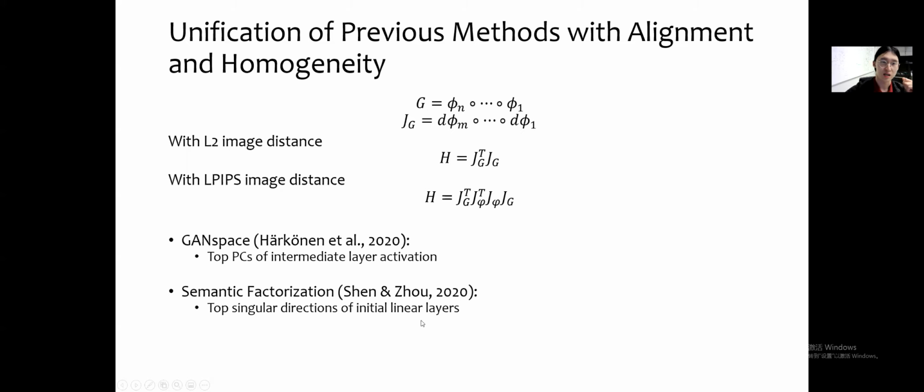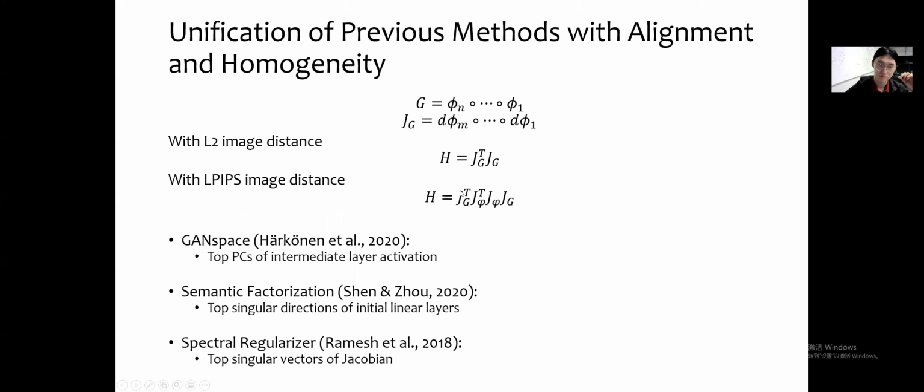Similarly, in semantic factorization, we find that top singular directions of initial layers are interpretable. That's also unified by our alignment, because those directions are usually also the Hessian's top eigendimensions of the whole image manifolds. In the 2018 spectral regularizer work, they claim that the top singular vectors of the Jacobians are interpretable, which is in line with our results.